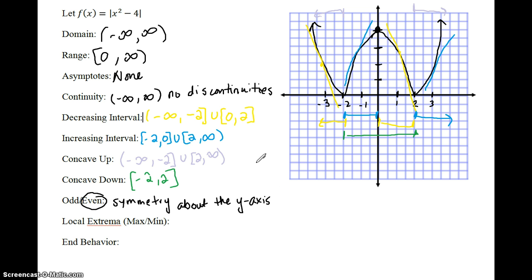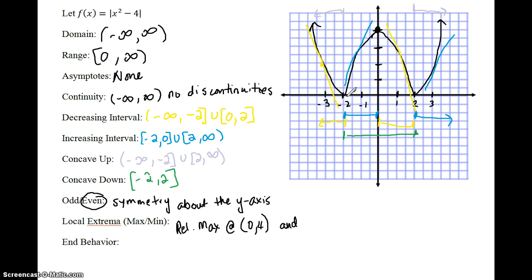Okay, extrema. Well, notice here that this goes down and then goes up, so there's a peak here. It's not really a peak, it's a low value, and then up and then down again. So there's a relative max. It's relative because there are values of y that are going to be higher over here. There's a relative max at the point 0, 4. So we're going to say relative max at 0, 4. Again, this is a point.